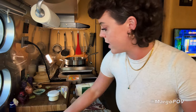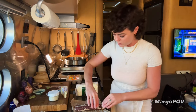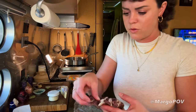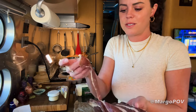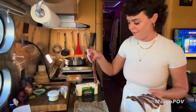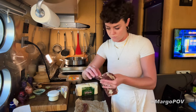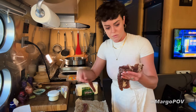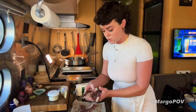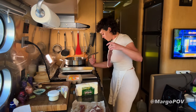I actually went back to grab some more because this probably is not enough for one sitting, honestly. Let's see, I'm going to peel, I'll show you. It's kind of cool though, it's just a little bit different. This looks like the turkey bacon or whatever. I don't know what I can tell you that you may or may not already know about beef bacon, but I'm going to show you what it looks like cooked up, and it's going to be absolutely delicious.